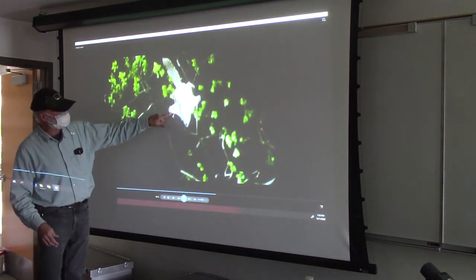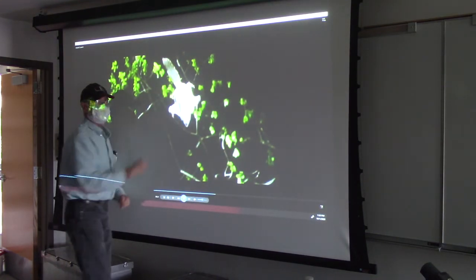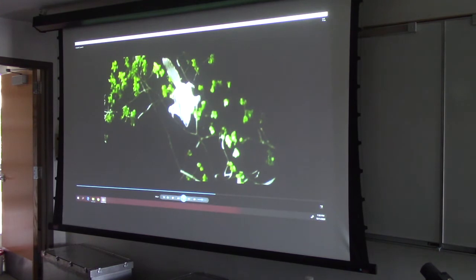And notice what's happening right here. So there's the heel of his hand. What the heck is that stuff right out there? These guys have a little cartilage which sticks out from the wrist called the styliform cartilage. It just sticks out straight like that. So the skin stretches over the tip of that styliform cartilage. So when this guy glides, his hands go out like that, okay? His hands come forward. The styliform cartilage sticks out and supports the wingtip. Why not just do this? By doing this and having the wingtip out there, the wingtip flares up like that.